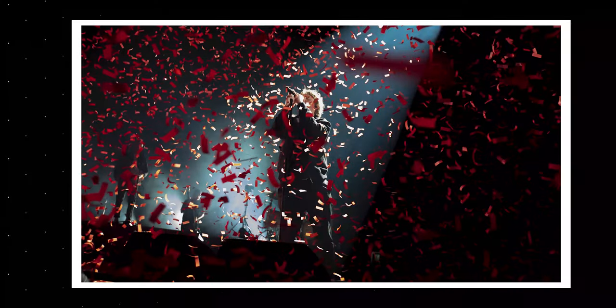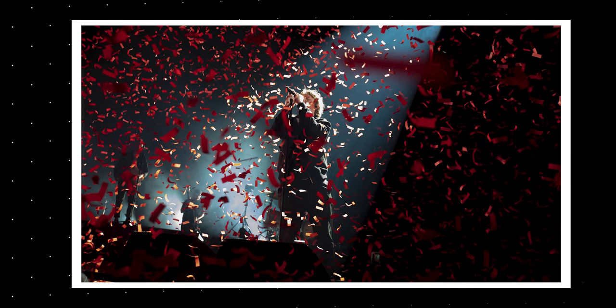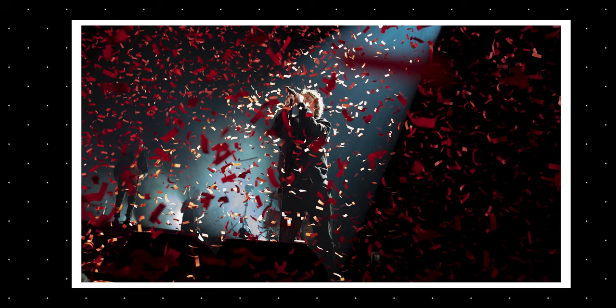That shot couldn't have been possible with any other lens unless I was using the 16-35. The second photo is of Lewis Capaldi, who was doing an arena tour here in the UK, hitting Cardiff as well. At the opening of the gig they were throwing confetti so photographers were told to hold back and wait. Once the confetti started we jumped into the pit — Lewis Capaldi was behind all the confetti and I got these shots where he's super sharp with a nice foreground-background separation. It's one of my favorite photos and it's in my portfolio.